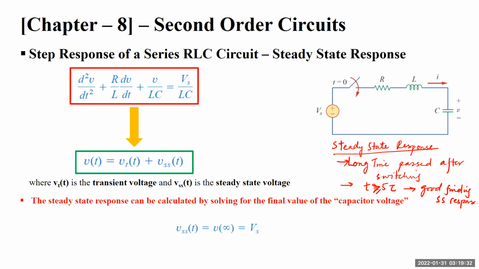So this is what is meant by a steady state response. We can also say that once the switch has been closed, it remains closed for infinite time. So basically what we have to do is find the solution for this equation after t equals infinity. After time t equals infinity, this circuit will look something like this.